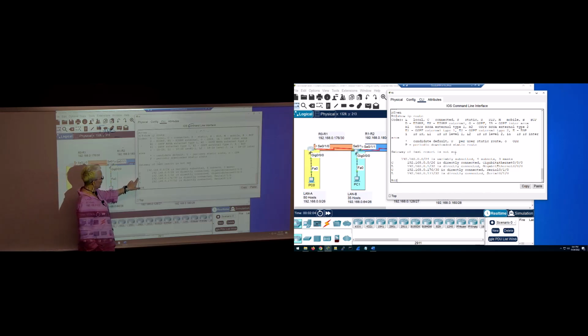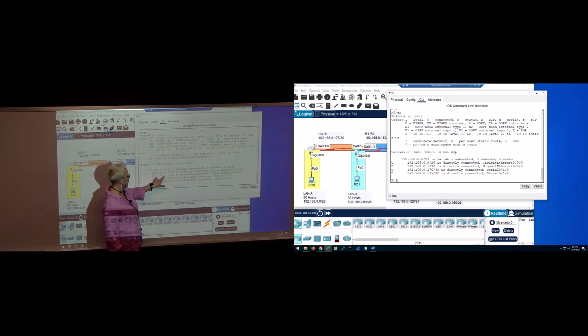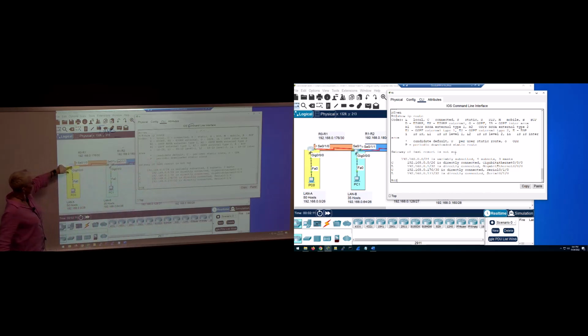And then I can see what the link address is on that interface, right? And in that case, we know that that's functioning as the what? The default gateway for this LAN, right? For this LAN.